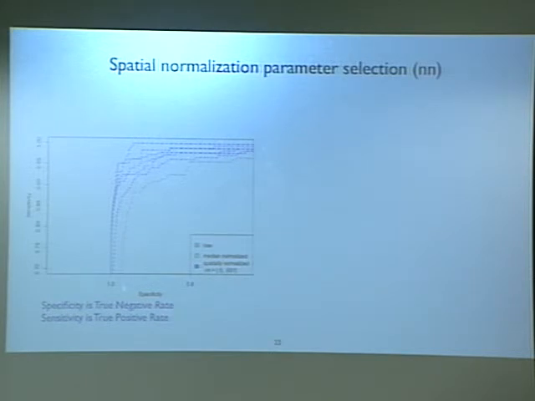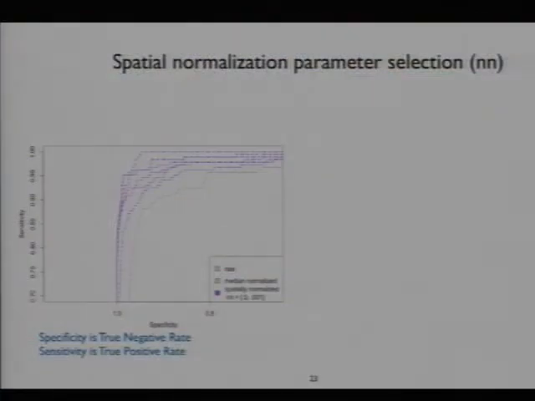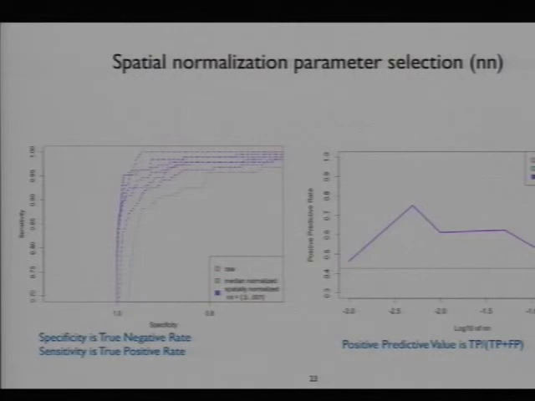the normalization value should be set. And these are partial ROC curves where we've got sensitivity and specificity. And what you can see is that this is another sort of thing that happens with these data sets, that there are so many values that are negatives that they dominate these curves. And so it's hard to get valuable information out of doing these ROC analyses, because everything is up and to the right, because even by saying everything is a negative, well, it mostly is. So you wind up with curves that come up very far to the right. But what I did was set the NN to different values, trying to get a sense of what might be an optimal value. And then here I'm using the positive predictive rate and plotting it against NN values and picking thresholds.